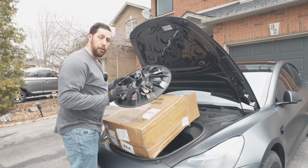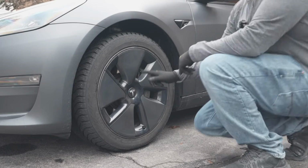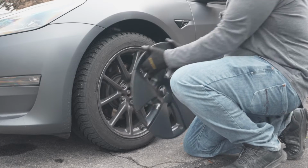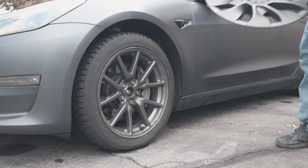All right, so we're gonna do that for all four wheels, and we're gonna go ahead and put them on. First thing we're gonna do is get rid of these boring old aero caps. One thing you wanna do first is clean your rims. I know from the original aero caps that dirt is usually the main culprit for any types of scratching.